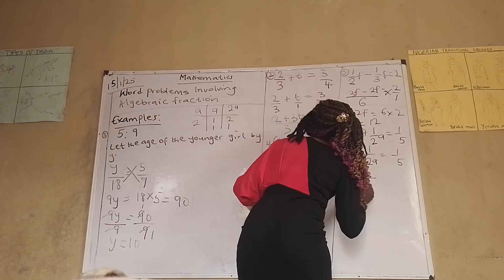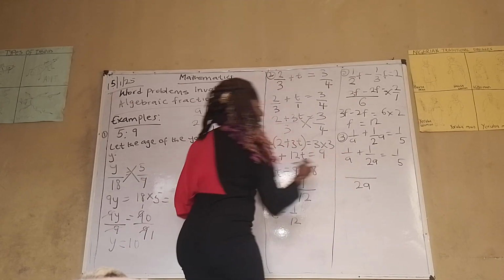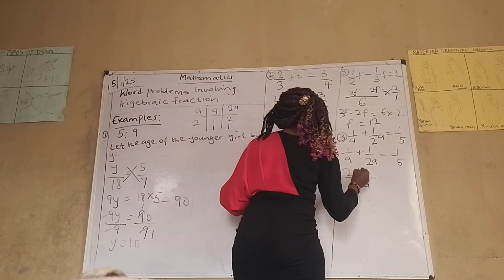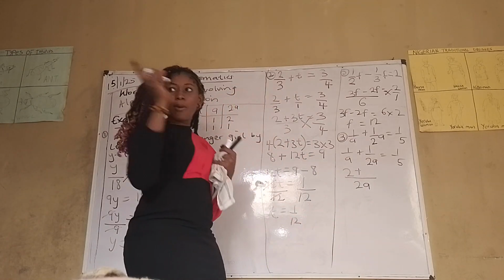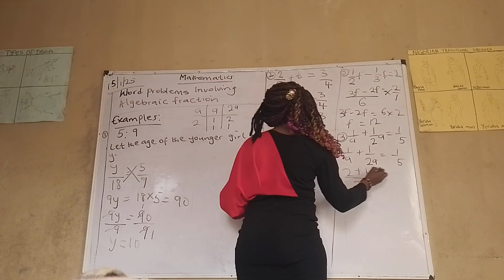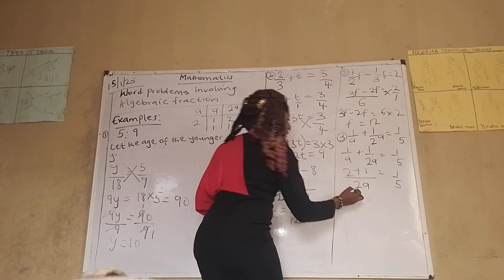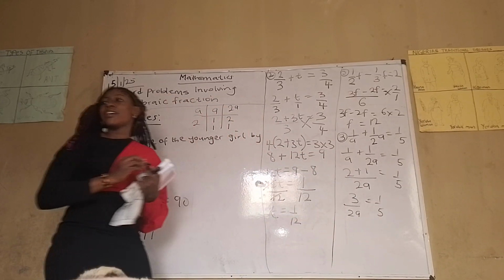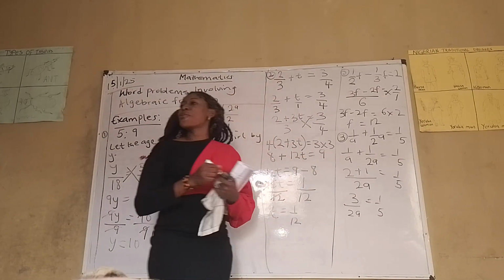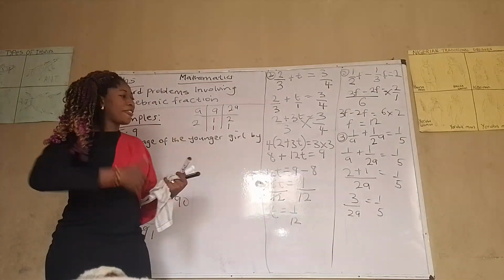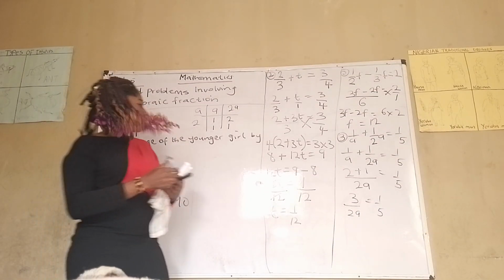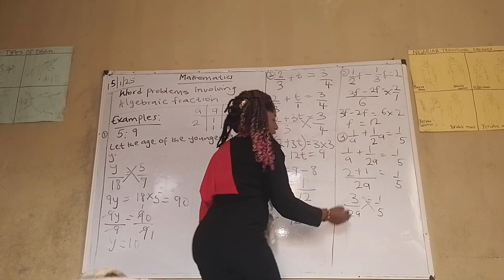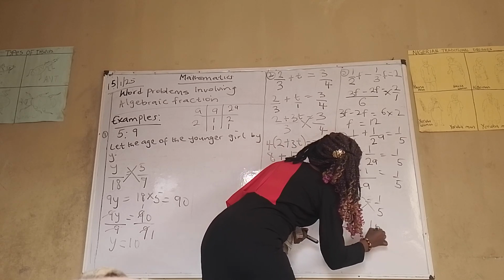So 2A divided by A is 2, 2 times 1, 2. 2A divided by 2A is 1, 1 times 1, 1, equals 1 over 5. So here we have 3 over 2A equals 1 over 5. What do we do next? Let's multiply. Mathematics is not a jamboree that you manipulate. Every expression must give a result. So we cross multiply. 3 times 5 is 15. So we have 2A equals 15. So what do we do?